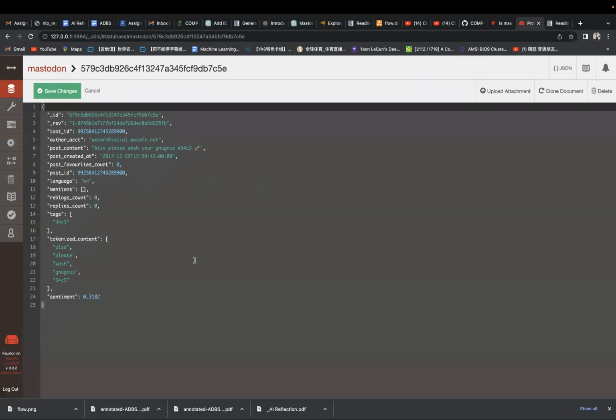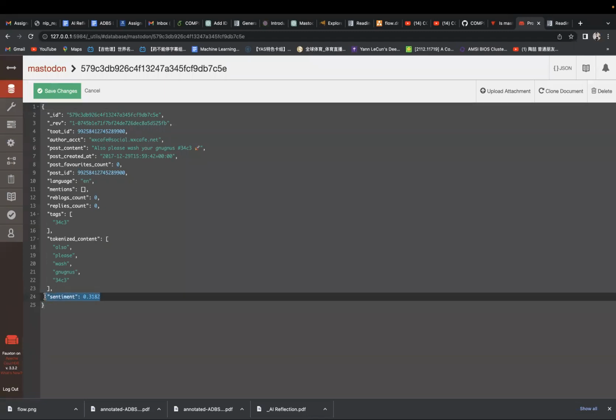Let's look into one document. So these are the features that we store for toot data. We store the IDs and toot IDs, author account, the content. Worth mentioning that we have also included a new feature called sentiment.